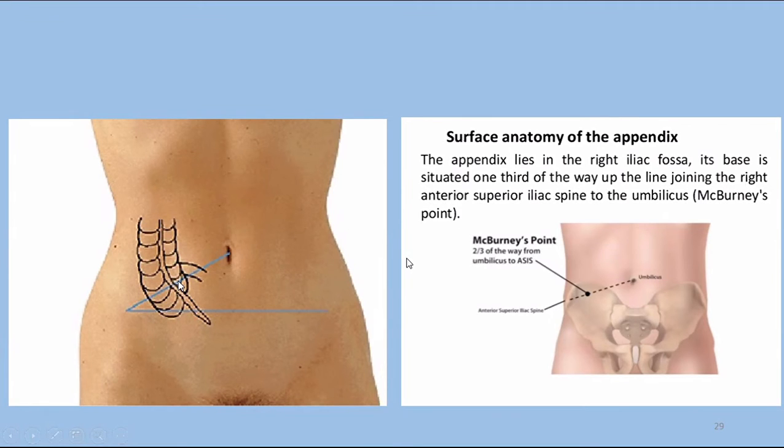Some surgeons, when they fail to localize the appendix, just look for the taenia of the cecum and then of the colon, and trace it downwards until you reach the base of the appendix. Because, right, the beginning of the taenia is at the base of the appendix. Okay, so that's the importance of this point, the McBurney's point. Okay, are we clear with this area?